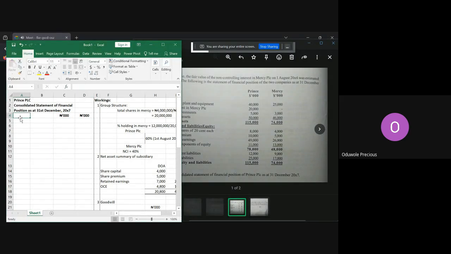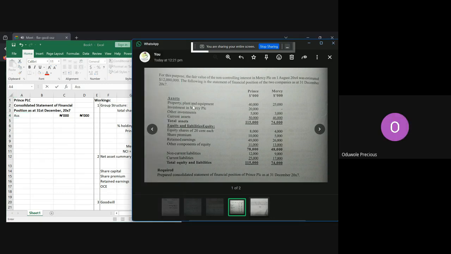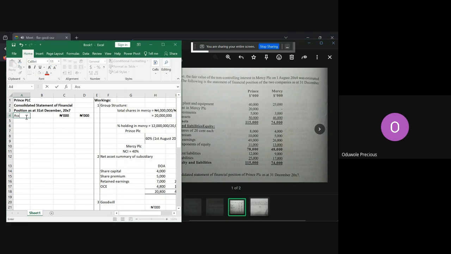Okay, so the first thing we want to do is our non-current assets. When you want to do it, I used to tell students that the format they use is what you just use. See the way they started: Assets, PPE, just write it back for them like that. So you do not stress yourself.